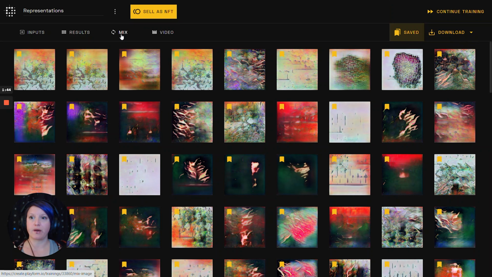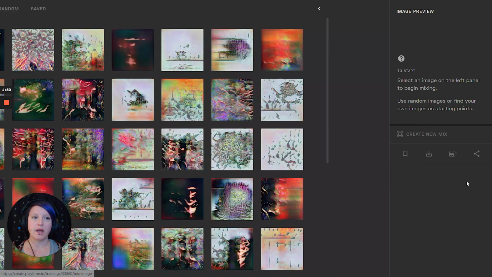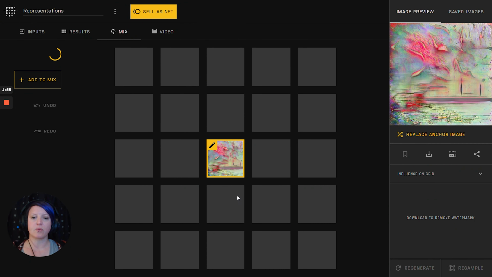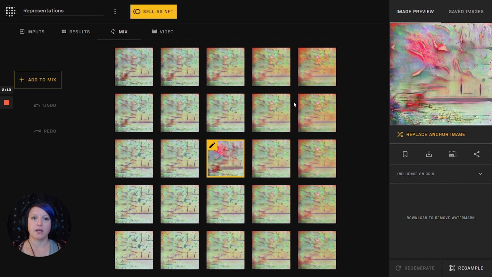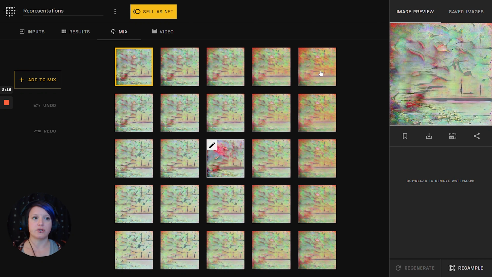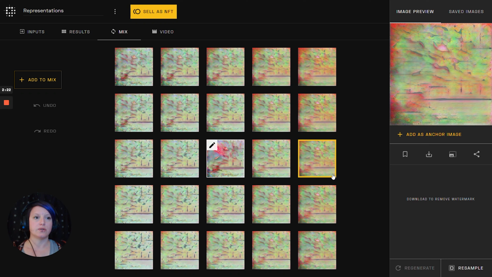And then we can work with them by going to a few different places. We have this mix option here, and we can create a new mix. We'll start with one image, click create new mix, and it's going to put this right in the center of this grid. From here we'll see some different variations start to pop up, and it's going to give us subtle variations from this one image. So we can influence it to go different directions. We'll take a look at the four corners here, and you can see up here how those change. Pretty subtle. We can click through and you can save any of these that you like.